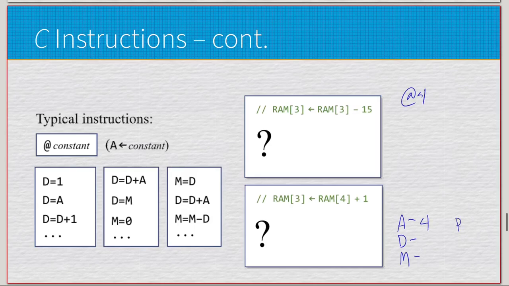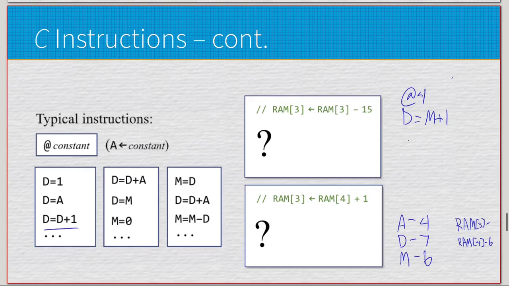Let's say RAM 4 is, I don't know what that is, but RAM 4 is 6. At 4, M equals 6. Here, we could do D equals M because we want the actual data at the memory register. And since we have a constant value of 1, we can just simply do M plus 1. That would be M, which is 6, plus 1, which is 7. Since this is a 1, you could do 0, 1, negative 1. Those are ALU outputs, that's perfectly fine. You can actually see it as an example right here.